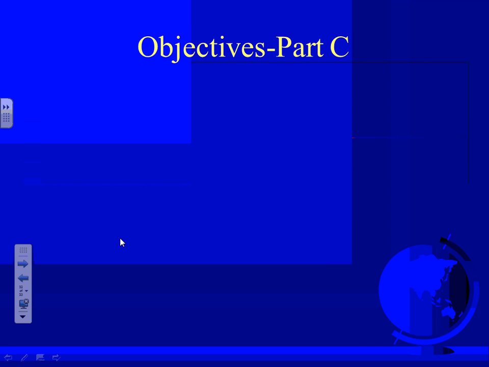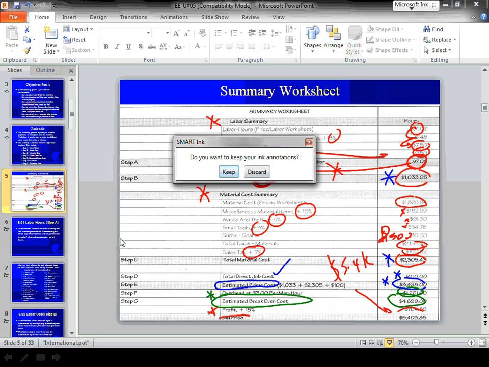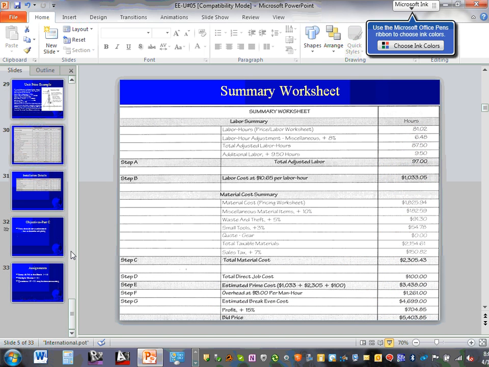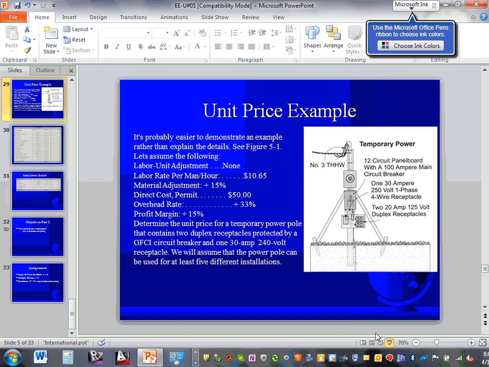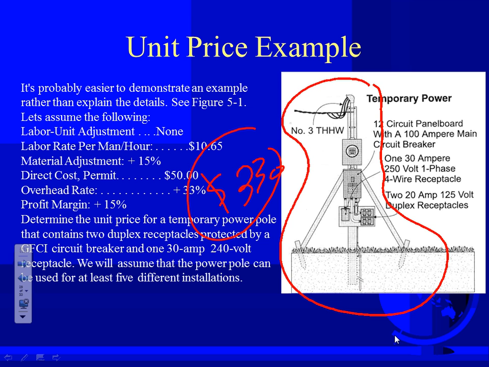Okay, so that's your unit price. You came up with a unit price. So how to determine that's basically what we determined by unit price, gentlemen. Any comments, any questions about unit price? So what we did, Derek, my friend, is you came up with a unit price for that baby right in here, which is, what did we say, $330? Something like this, $330. Every time you install that baby, you're going to add $330.